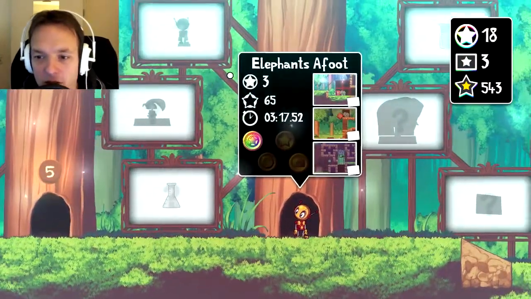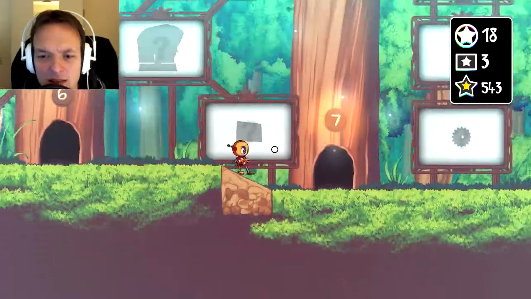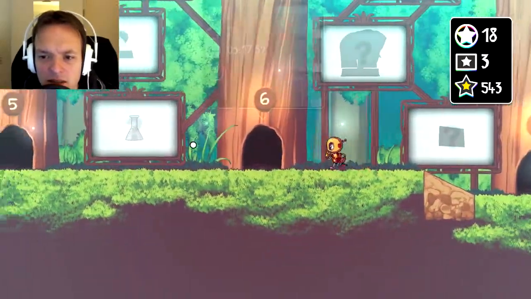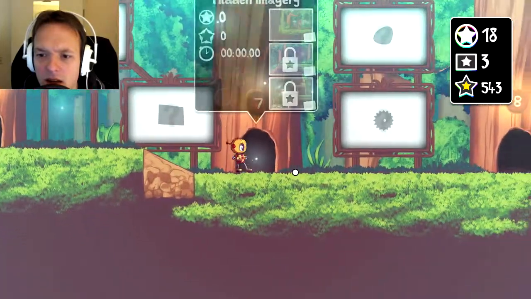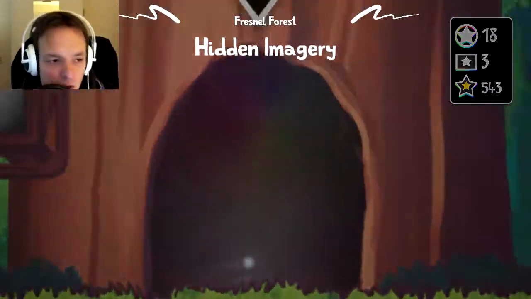There's just so many details in this game. I really enjoy it. Like these little screenshots and this menu, it's just great. So, stage number 7, Hidden Imagery. Oh yeah, this one is tricky.